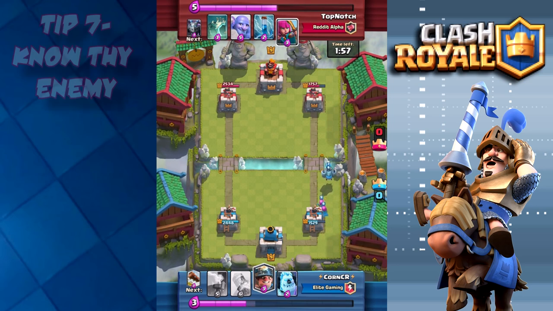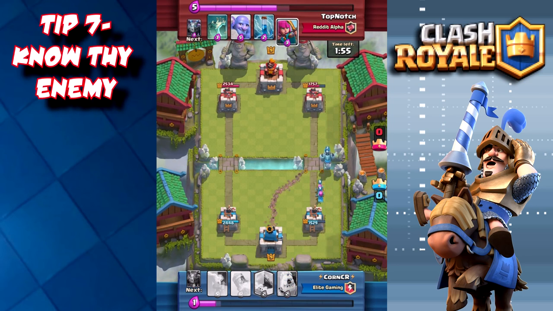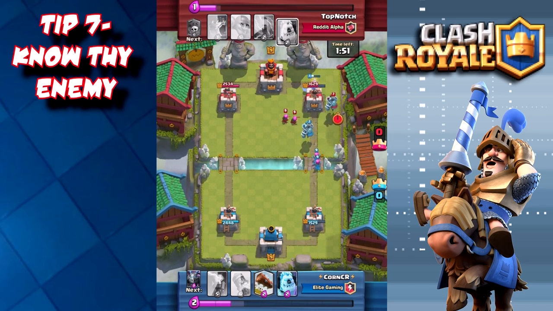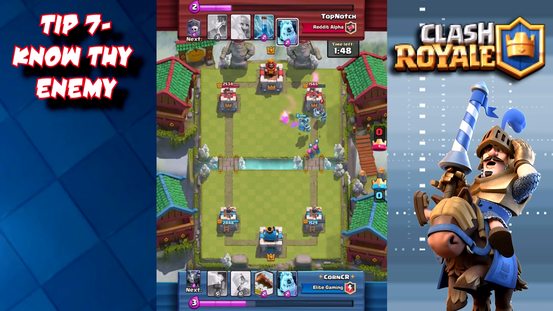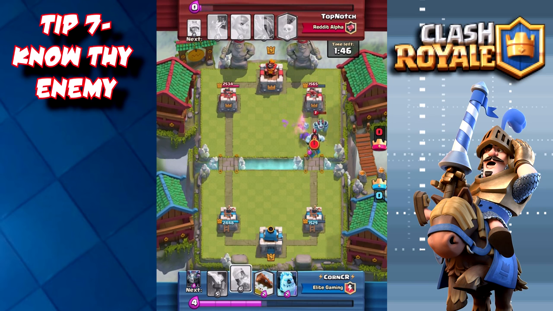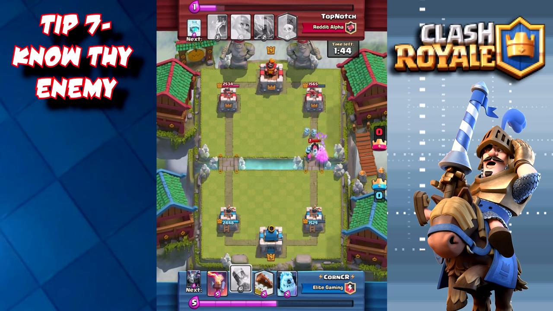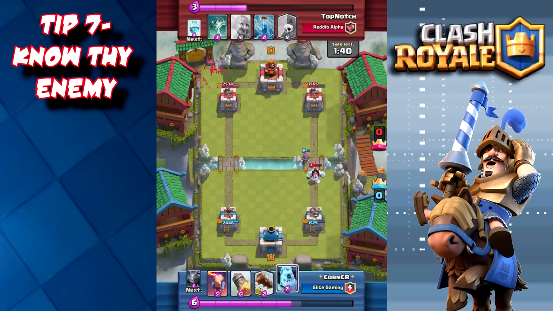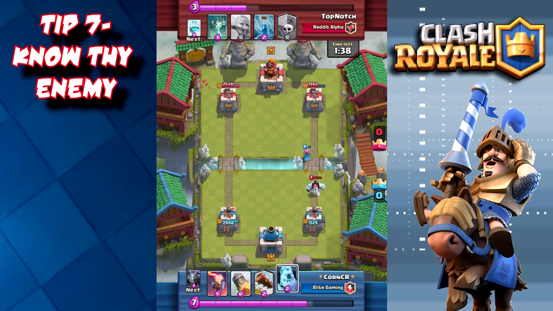Number 7, understand what your opponent is trying to do early on in the match. Too many times we concentrate on our own decks and our own strategy and we don't even realize what the opponent is trying to do. Clash Royale is like a chess match. You have to know and understand your opponent in order to consistently win.